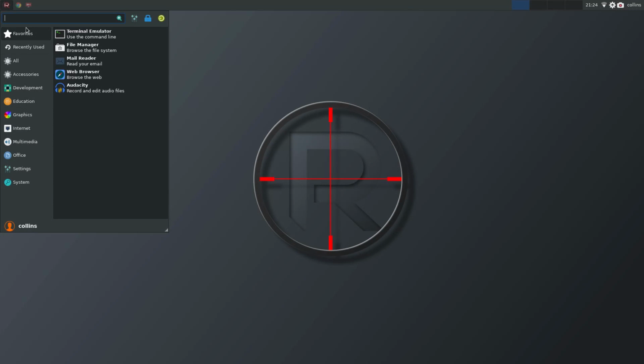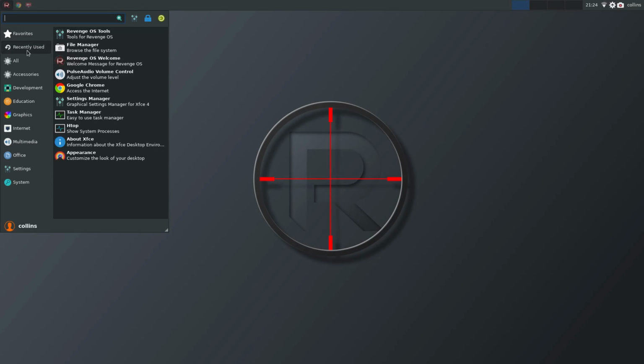Antergos. Anyway, you go into their XFCE desktop, you load that up, and it's kind of bare bones. You've got to go in and set up the Whisker menu and other things. So I was really pleasantly surprised to see how well XFCE is set up within Revenge OS. So good job there. I want to go back.